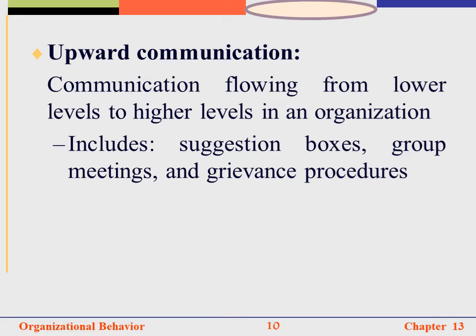So here the subordinate provides managers with feedback about current issues or problems or information about day-to-day operations. The problem here is that the subordinate or the lower level management may distort the information to look good if they want to look good in front of their bosses. So maybe they can distort the information, which is something of course very bad.